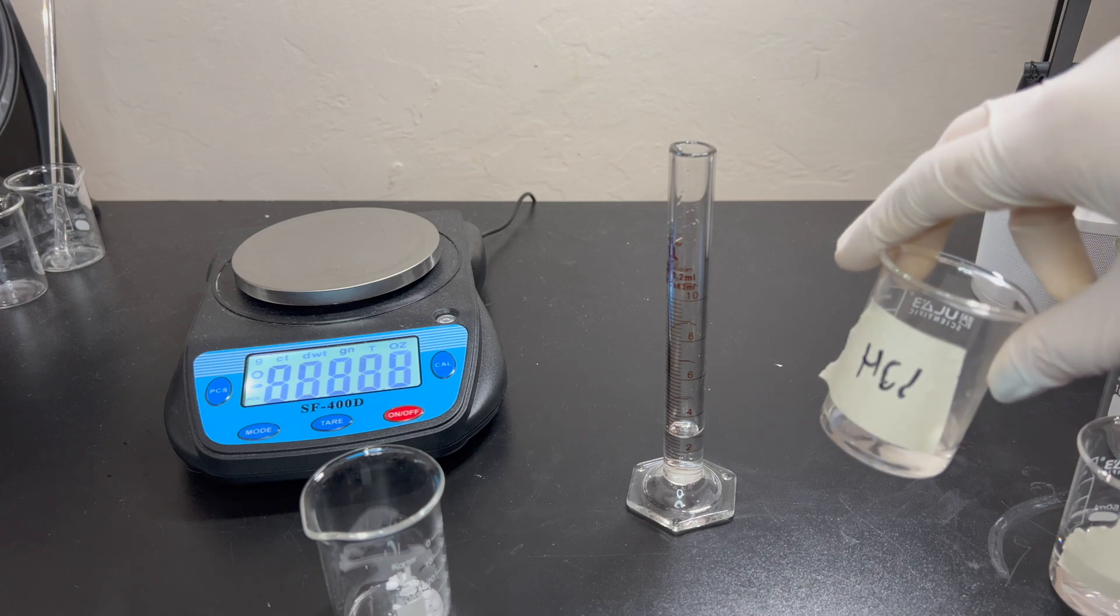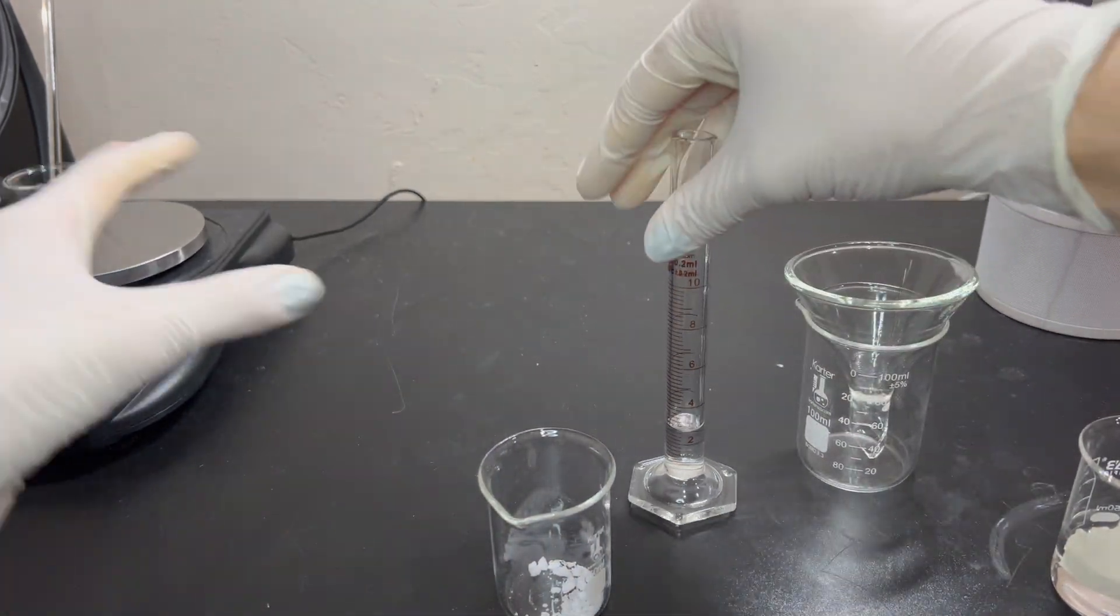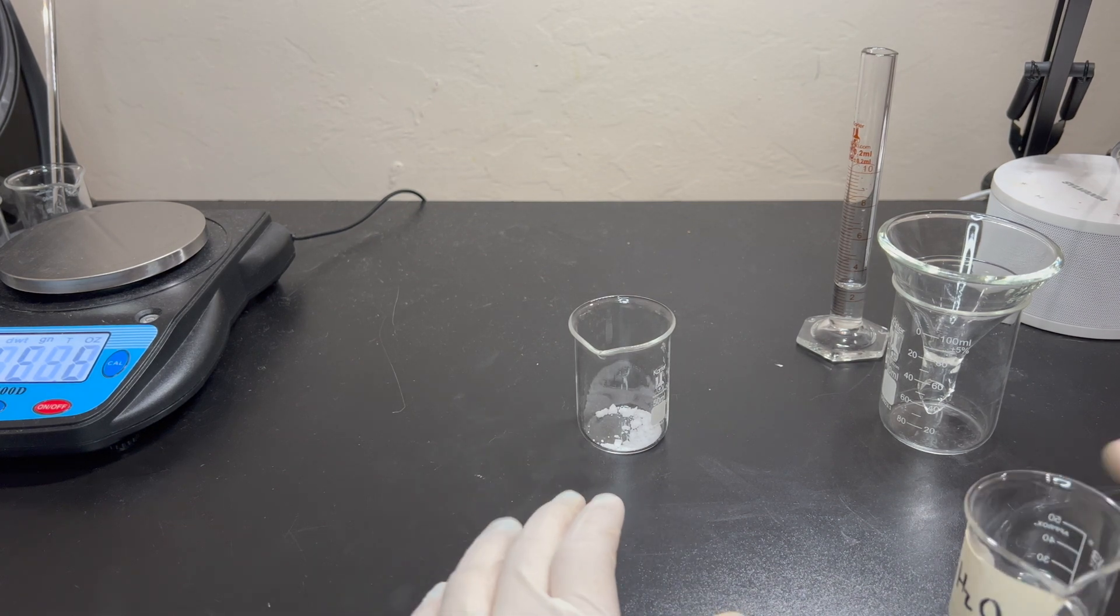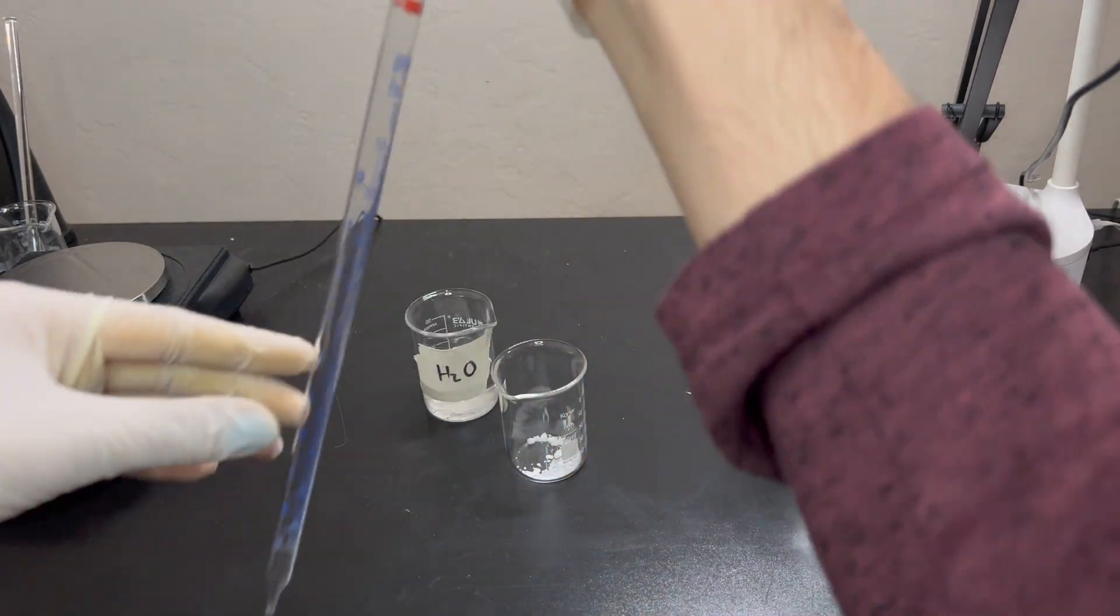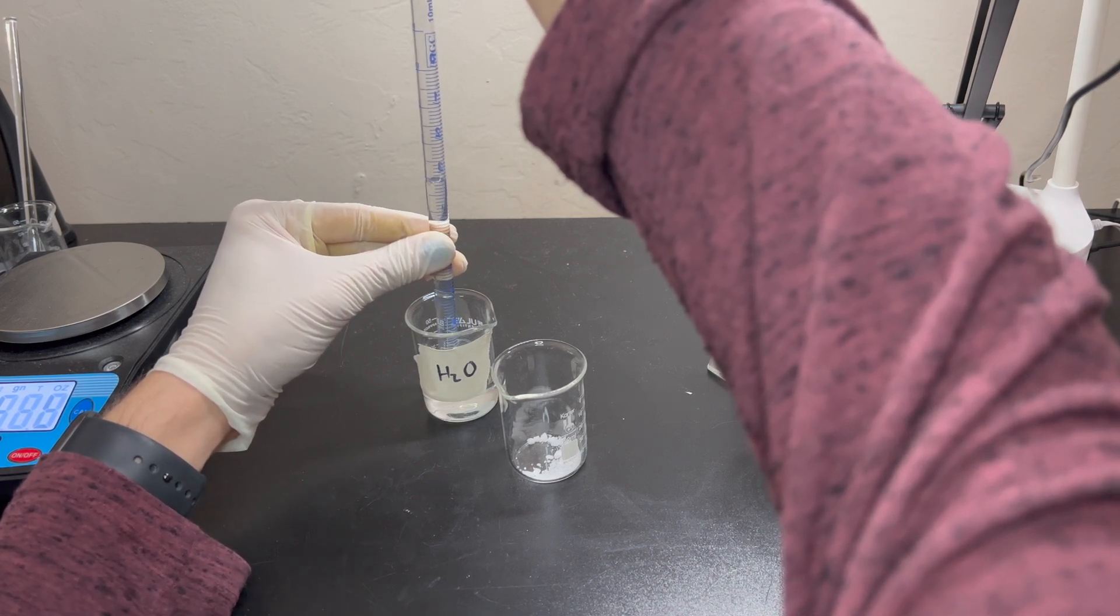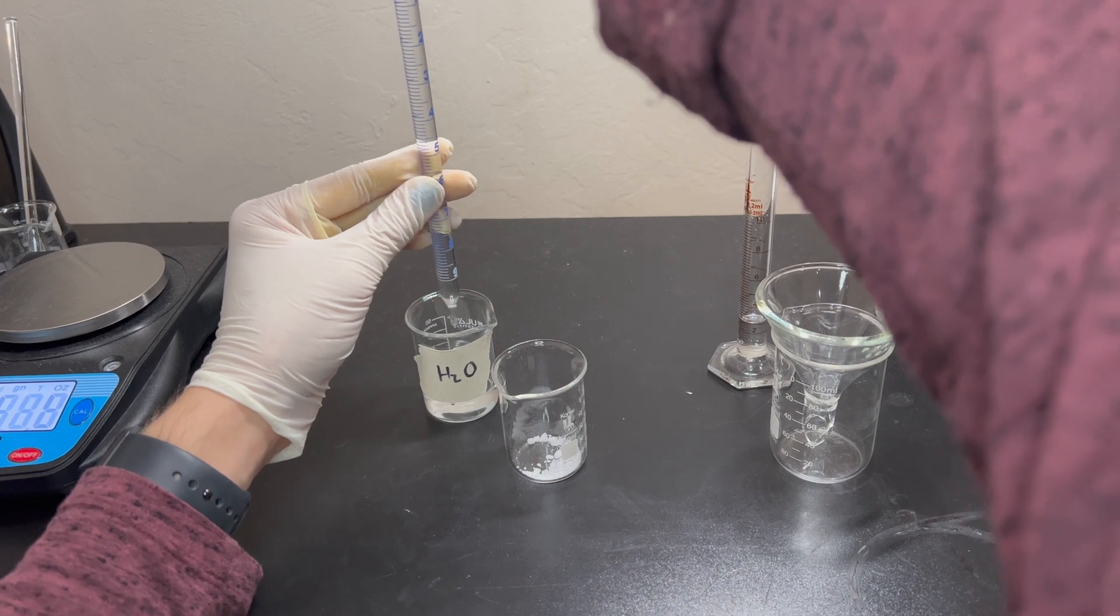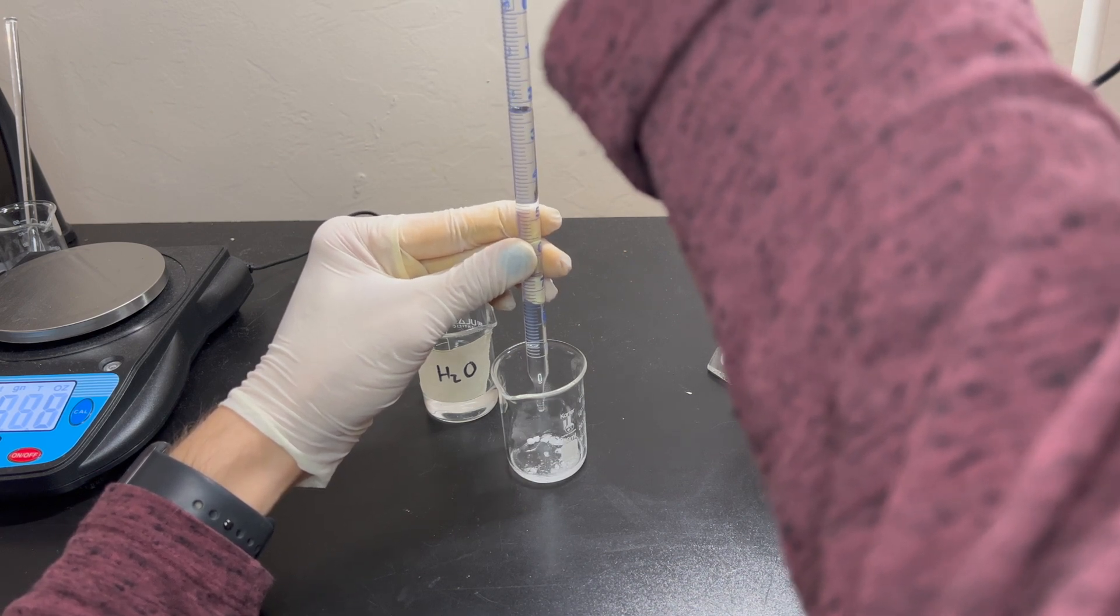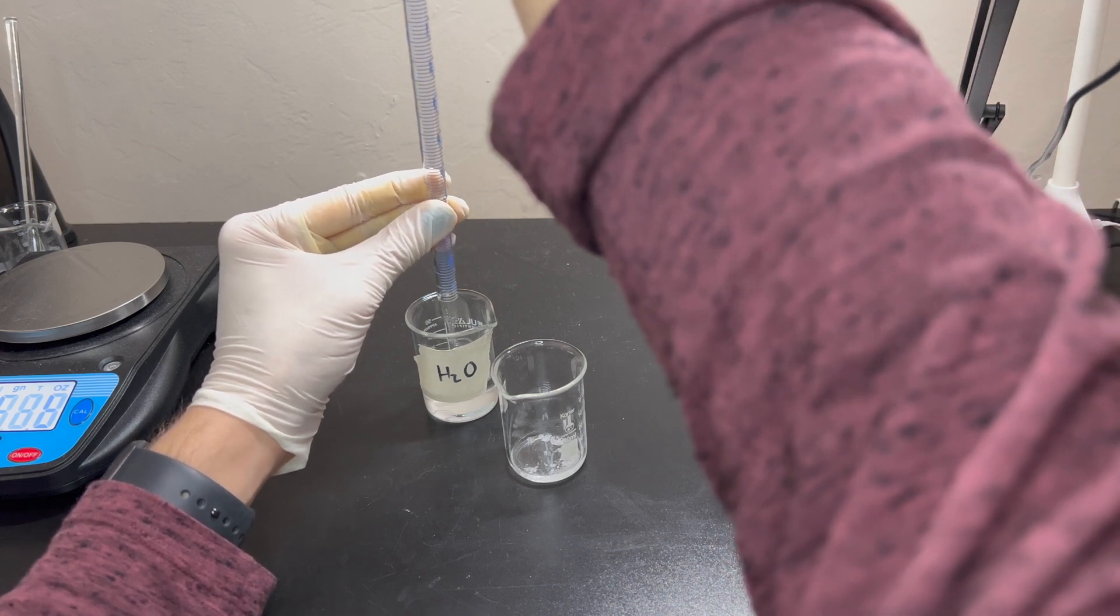Okay, so, once you have that. Oh, by the way, I forgot to say this is about 12 molar hydrochloric acid. But, you can go ahead and start mixing it all together. So, I'm just going to put the scale out of the way. Don't need that anymore. So, you go ahead and add the water first. So, we'll need about 2 mils of water. So, I'm actually going to use a pipette for this part. I'm actually going to use a pipette for this. There's not a whole lot needed, and I kind of want to control the amount that's in here. It's water, it's not going to harm the reaction.